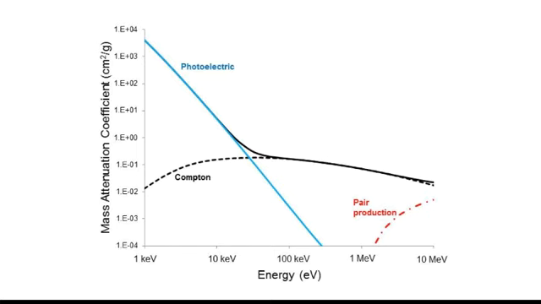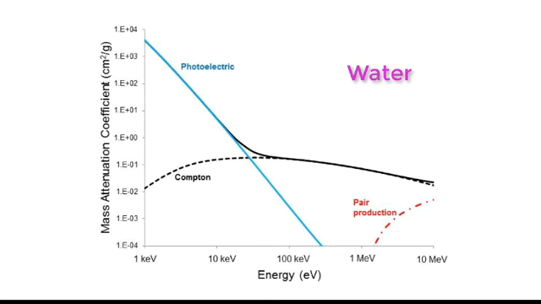So let's see if we can sum this all up then. I'm plotting here the mass attenuation coefficient versus energy. So that's the probability of the interaction. And this is for photons interacting in water in this case. You'll see at the low energies below, let's say 80 keV, the photoelectric effect dominates. Above that energy, let's say between 100 keV and some MeV, the Compton scattering effect dominates. So that's important. That's the therapeutic range, where Compton scattering is the important one. And then at the very highest energies, you start to see pair production.